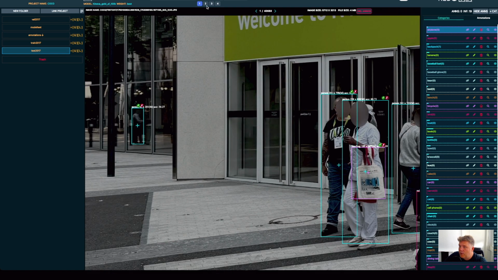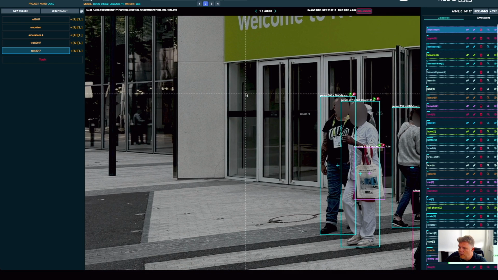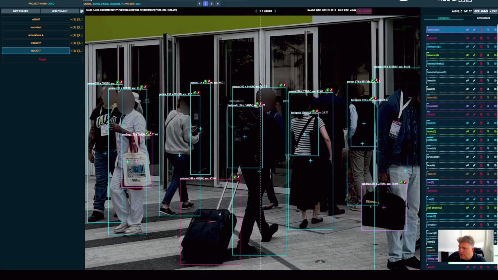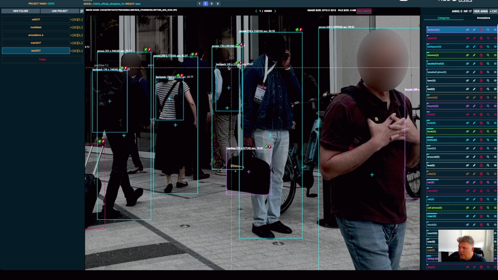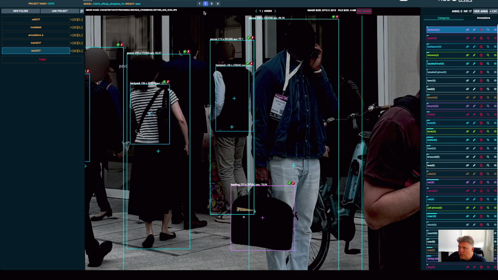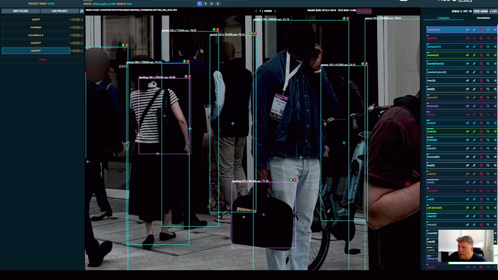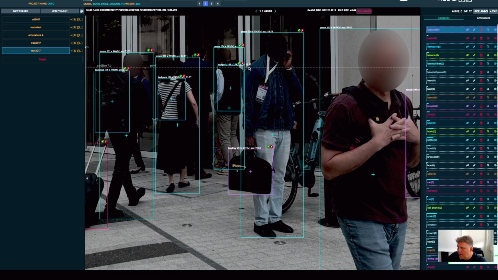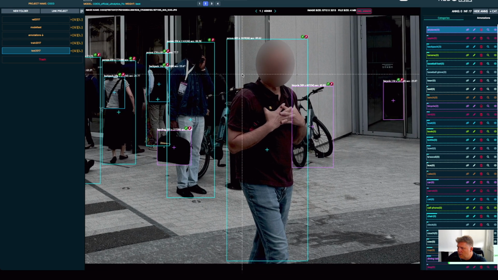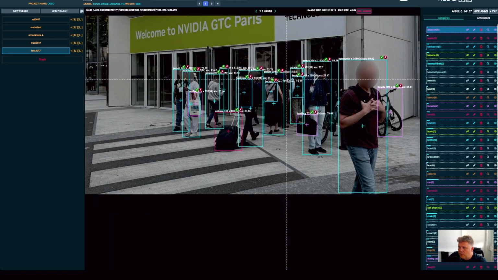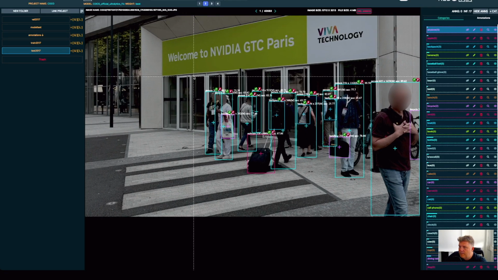Let's jump into Ultralytics. We have 19 boxes right now, and Ultralytics gives us 17 boxes, but also pretty good detection. I think this person was not detected, so we can jump back and forth. Yeah, as you can see, this person is not detected as well, and the rest seems to be good. Also the bicycle seems to be good, but not the reflection.